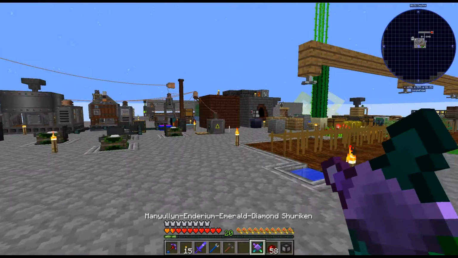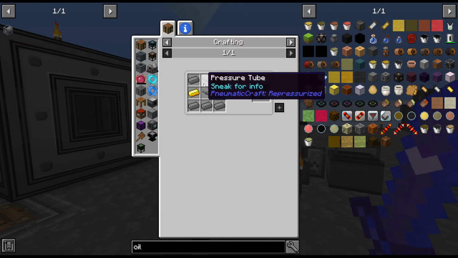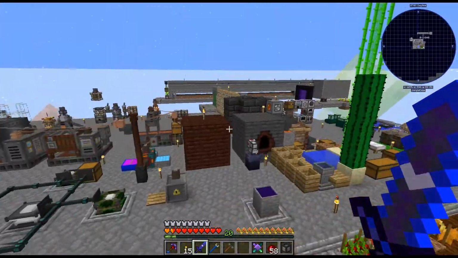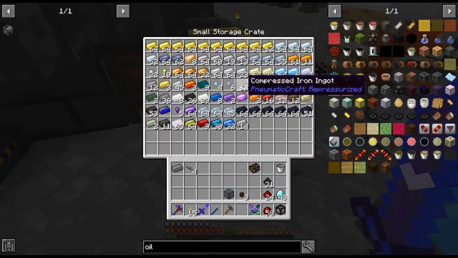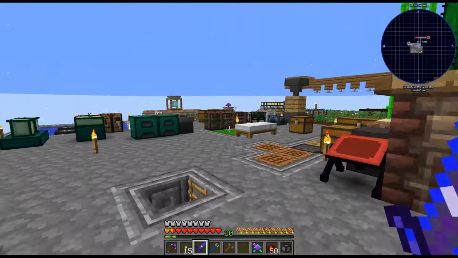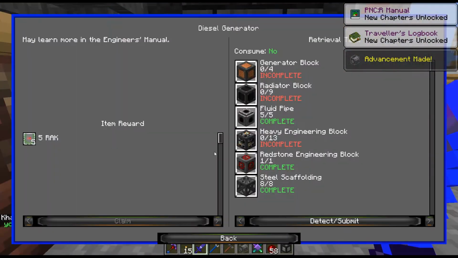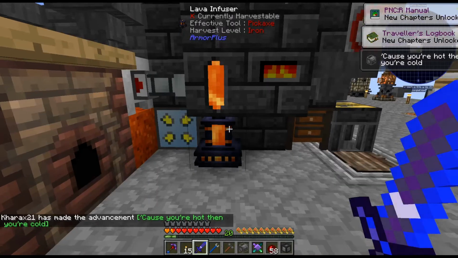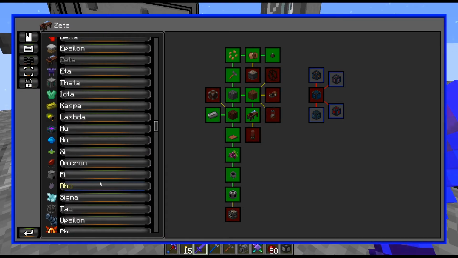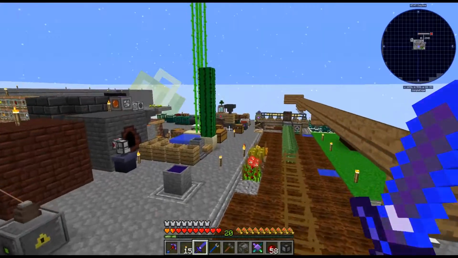Alright, so there's the pressure tubes, and I need, right, 2 gold. Did I put my compressed iron in this one? I might have put my compressed iron in this one. Yeah. 4, 2, is that right? 5. So, vortex tube. And there is, I believe, a quest for it. I just wonder, there's a quest for it. Ah, heatsink. Let's craft this up as well for the quest.